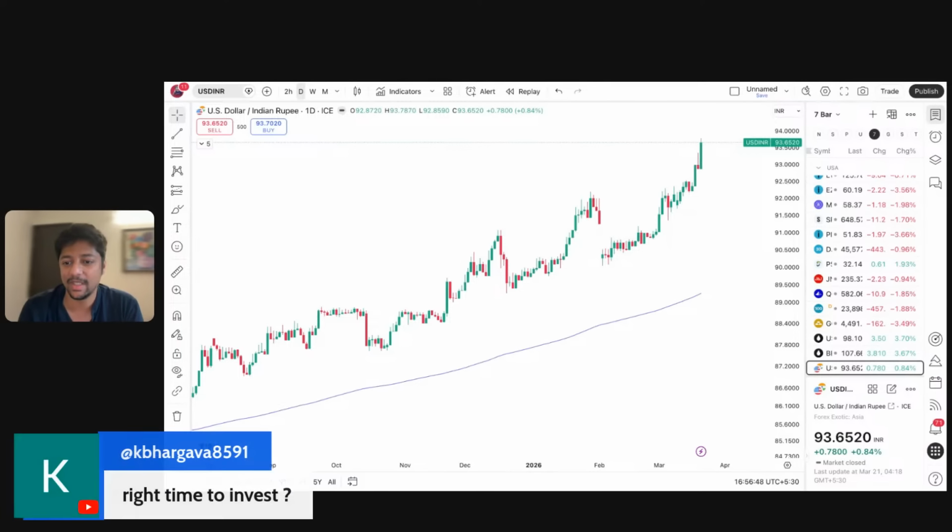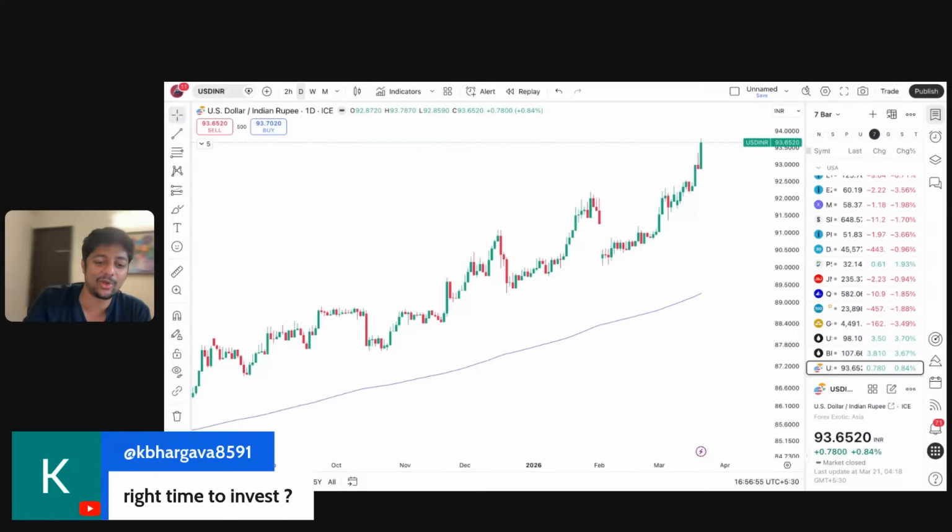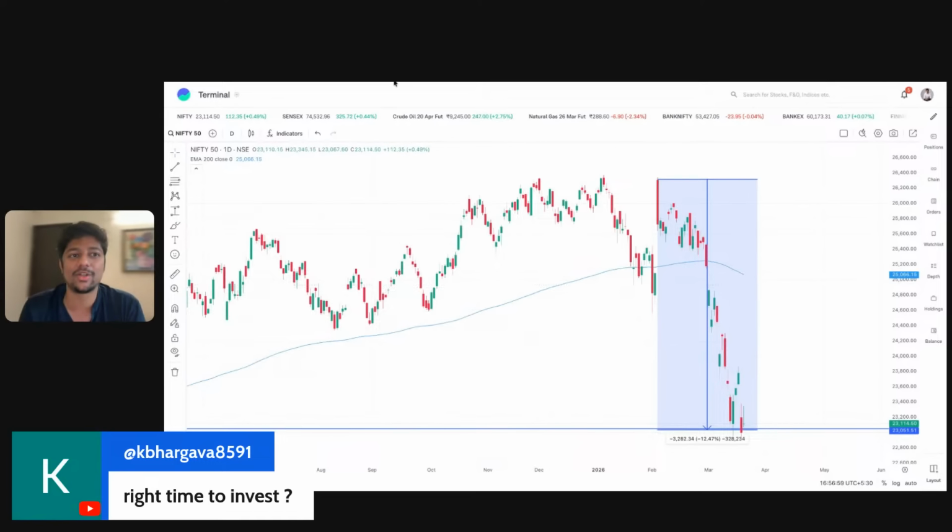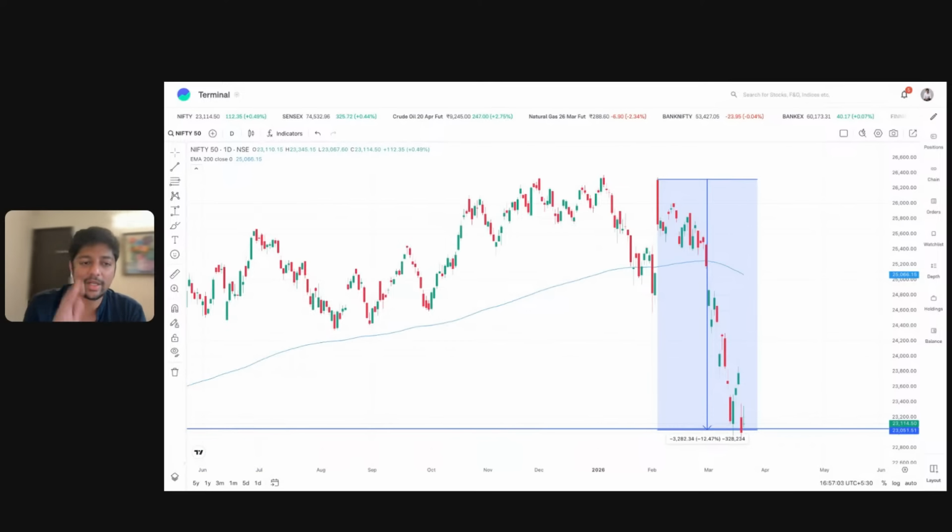That is the problem. Right time to invest? Yes, man. If not now, when? Itna bura din ho gaya Nifty ka. If not now, when? That is the question, right? Would you want to invest at the top and not when it's down 12%? This is the best time. Absolutely, yes. You cannot time the top. You cannot time the bottom. वो छोड़ दे, वो भगवान के नाम पे, right? But ये जो opportunity market keeps giving once in a blue moon, you should take it with 5 hands, not 2 hands, 5 hands.